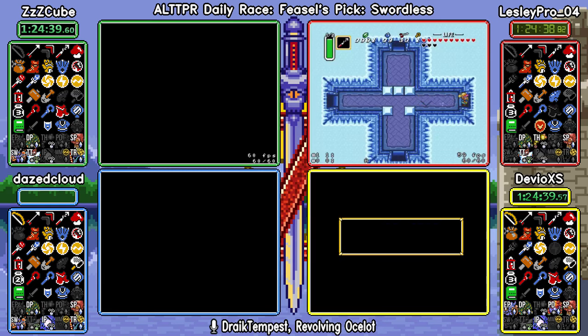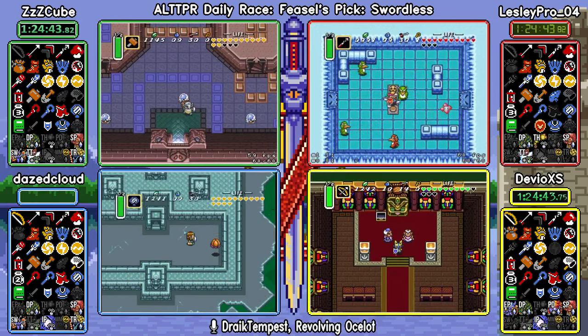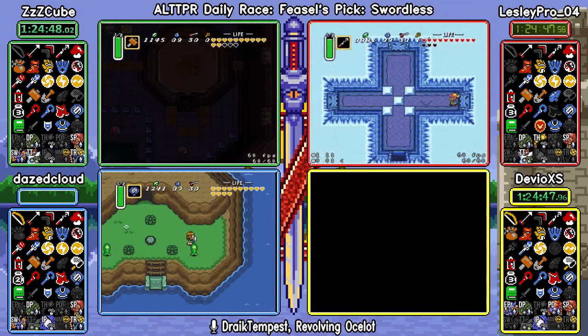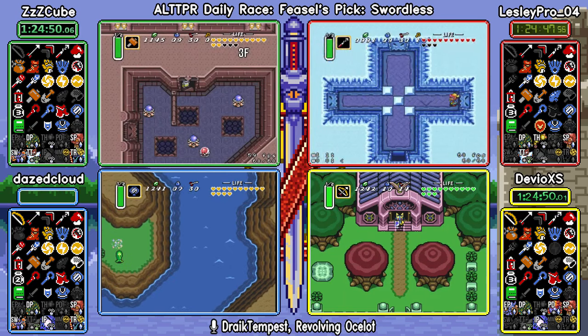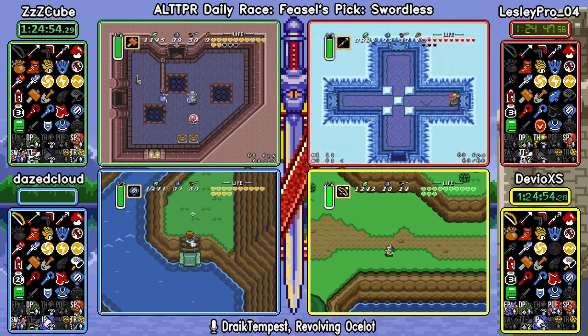He's also the only one that's been into Misery Mire, and he obviously does nothing in Misery Mire. He didn't get to finish the dungeon, for he took a death on Vitreous. So when he finds that bow here, he will be in a much better state to take on Vitreous, but he's still going to need that fire rod.